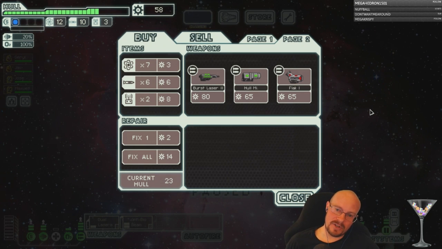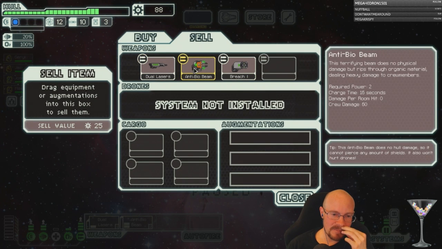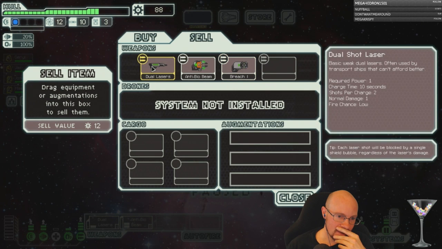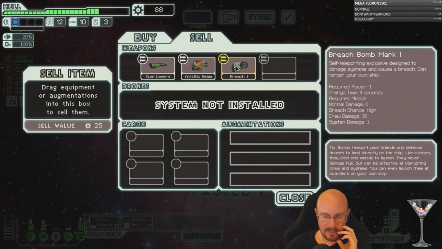That is 145 scrap worth of stuff. Can I possibly get both of those and just turn this into a gunship? I think I might be able to. 25 puts us, what, 113... 113, 138, 150. I think that's just enough. I wouldn't be able to use both of them, but I could have the burst laser online until I get one more weapon power. Now let me check my math.